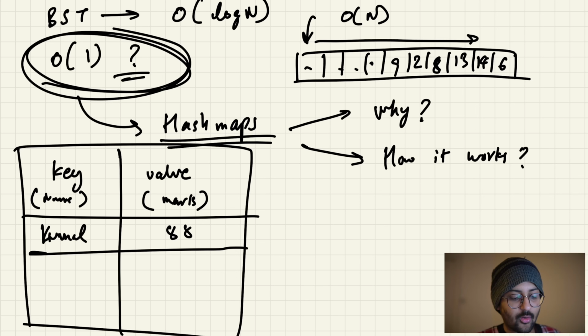But Kunal, 88 marks, that is one element in the hash map. Again, don't worry about how this key value is being stored. We will look at the internal implementation. For now, just take a look at it in diagram form only. Let's say it's being stored in a diagram form. How it is being stored, what the internal implementation is, how it is made, we'll take a look at it later on. What sort of data structure is used to create a hash map, don't worry about it. Just the theory part, okay? Focus on the theory right now, not at all on the code implementation, please. Because I know people get worried about it, okay?